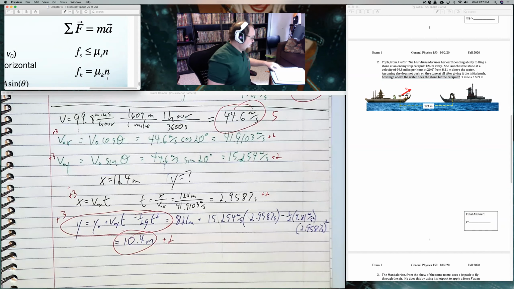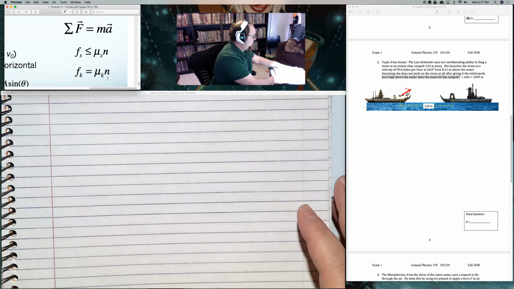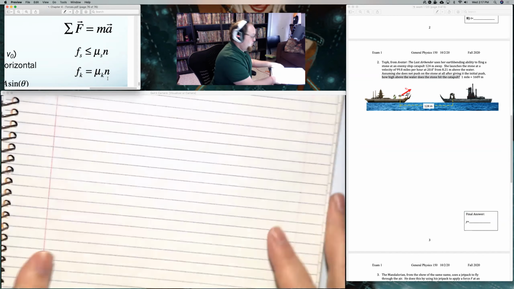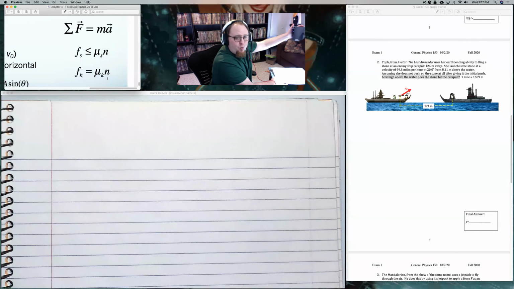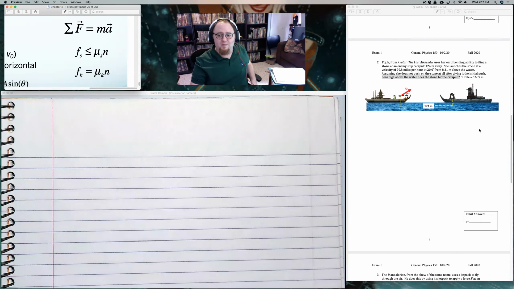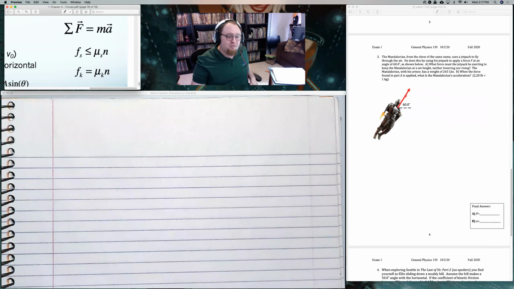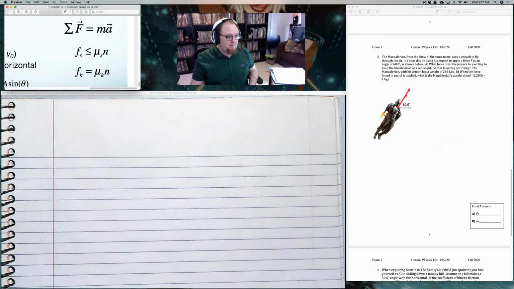Okay. The third problem will be, without a doubt, no surprises, forces without friction. This might mean equilibrium. This might mean not equilibrium. This might mean a ramp. This might not mean a ramp. It could be any of those things. Which one's it going to be? I'm not going to tell you. But it'll be something. I can guarantee that much.